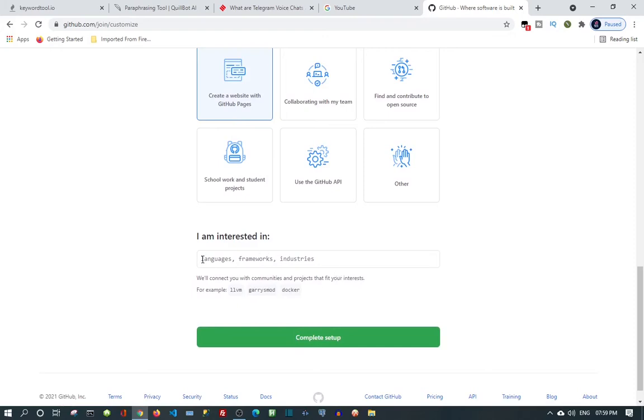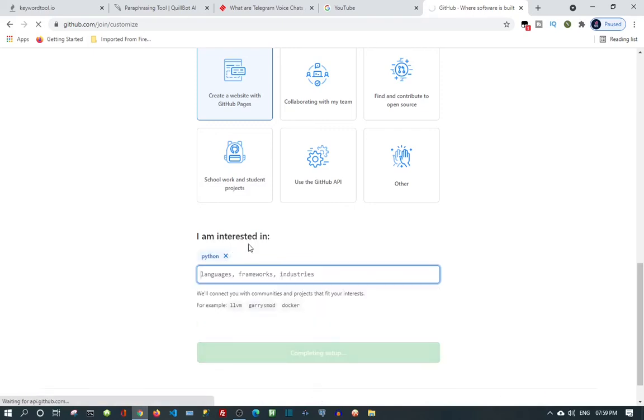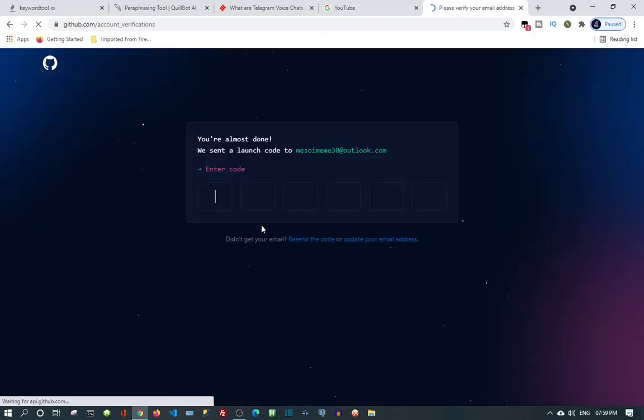Okay, that's all. Okay, what I am interested in. So you just type in some of the languages you're interested in. Python. Then click enter. Okay, I click enter.